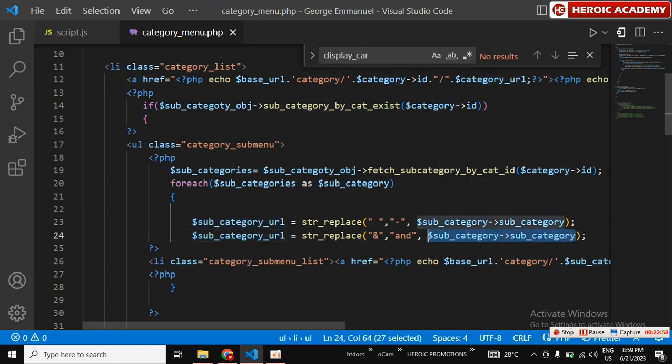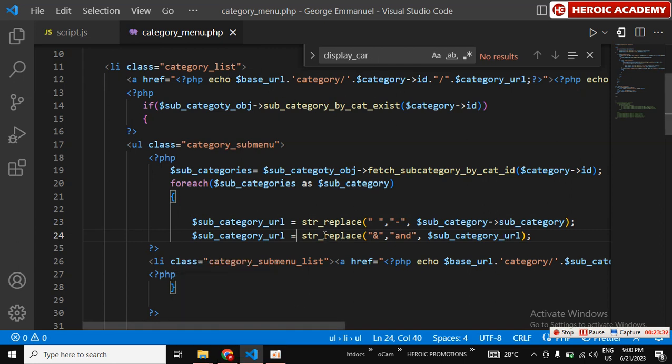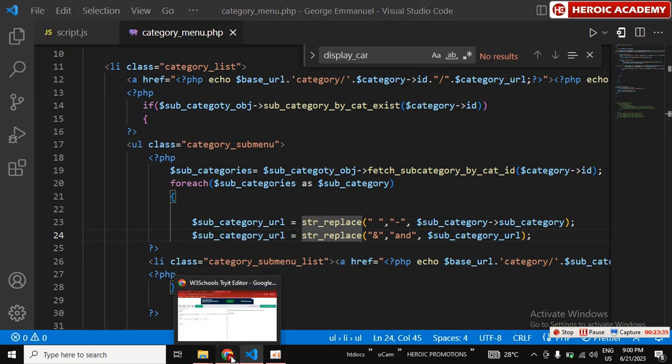Okay. That's okay. So first of all, it adds hyphens to it, then it will check whether there are any places that have ampersand to change it to this. So there are other options like percent, if you have percent, but percent is not common in letters, and even apostrophe can be removed. There are many other ways to do that. Just do some research and you learn more. Maybe research on how to format URL in PHP.